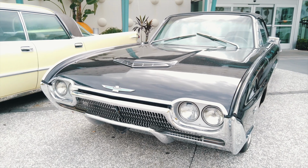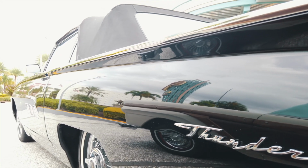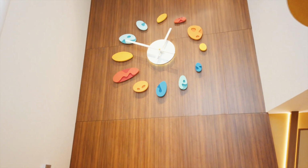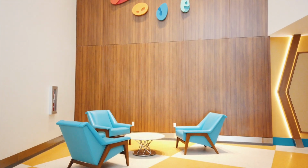It has a great kind of glass exterior, and it has these decorative themed cars outside in front of the lobby as well. The food hall is a food hall at a resort, so I'll tell you that. Whenever you do stay at a Universal Studios Orlando resort, you do get a complimentary express pass for your entire family. So keep that in mind if you're going to be going to Universal Studios, whether or not you want to go off property or on property, because that express pass, especially during the holidays, is a savior.